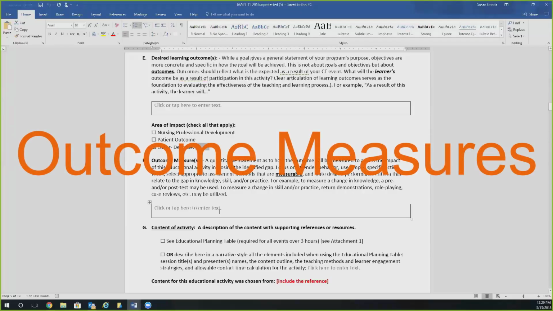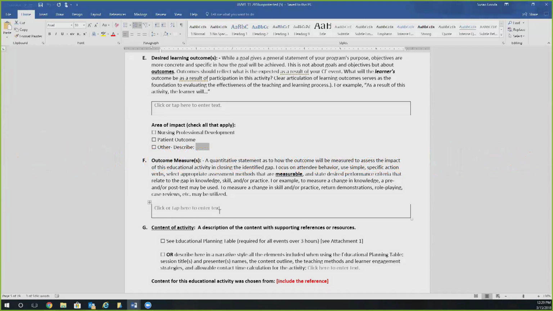At the end of this educational endeavor, how are you going to measure that you were successful? Now with that, there can be short-term and there can be longer-term outcome measures. For a short-term, it could be as simple as identify one change in practice that you will initiate or apply to your practice as a result of this educational event. And you want 100% of your audience to complete that on the post-event survey.